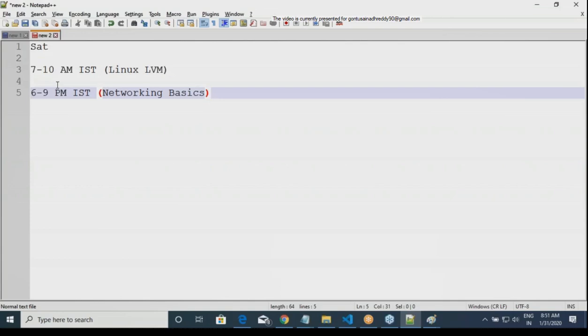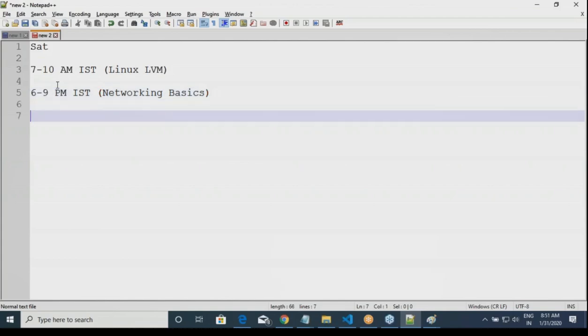For 90% of the time my screen sharing will be stopped, because that is not a classroom, that is kind of a workshop where I want you guys to work and me having fun. Right? Okay. Right. That is Saturday.